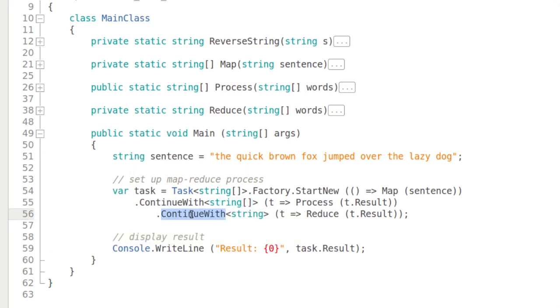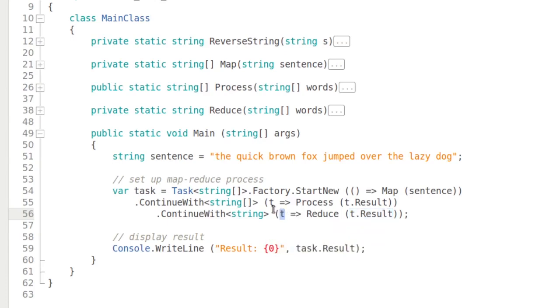I end the continuation with the third line. Again, there's a ContinueWith method, this time with a generic string type parameter, because the reduce method returns a string. The lambda expression calls the reduce method, feeds in the results of the previous step, and returns the result, which will be a new sentence containing all the reversed words.